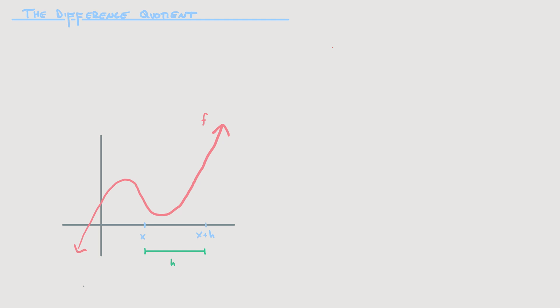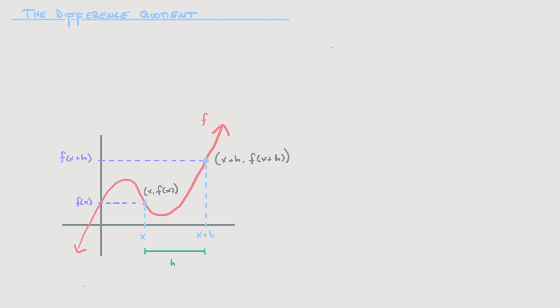If we're trying to find average rate of change, we need a rise and we need a run. Well, we now have the change in horizontal distance. We have the quote unquote run here. It's just going to be h. The question is, how are we going to define y based on this choice? Well, we have the function name. So the corresponding y values for x and x plus h are simply going to be f of x and f of x plus h.